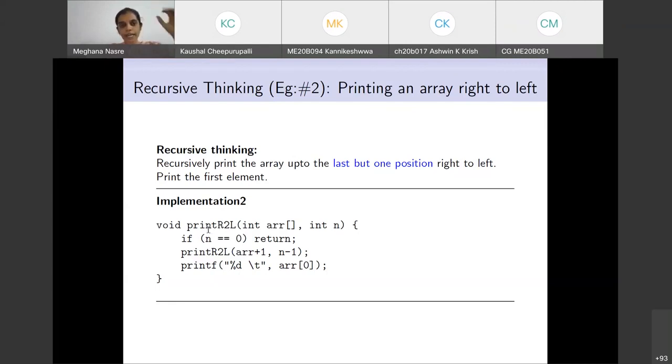Remember that when we did that shallow max or deep max, you saw that there were several frames of shallow max which were created with different parameters. The last one is going to be created with some parameter of the array and the integer 0, and that will return to the one which was calling it, with a particular array parameter with n equal to 1. That is the place where it will return, and that is going to execute, and that itself would have called it, which will execute this printf %d array of 0 for that call. Is it clear? So it returns, meaning it returns to the caller.